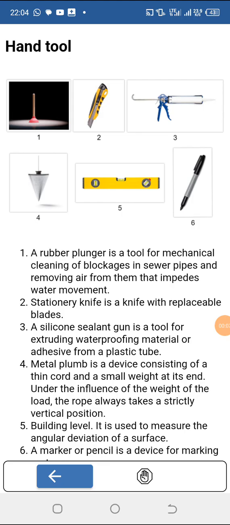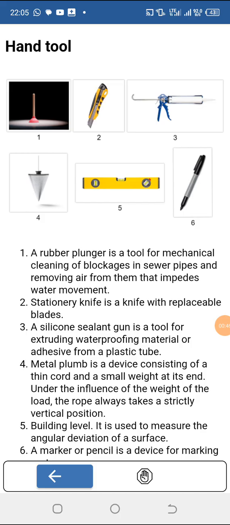Yesterday we were looking at types of plumbing tools in the plumbing processes, and I showed you something which I posted on the platform of our plumbing class. Today I just want to go through in detail in the next 20 minutes. You need to follow me closely. This is very clear because you'll be able to see the number and the name of a particular tool and also the use of that particular tool.